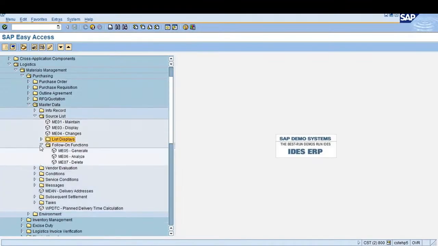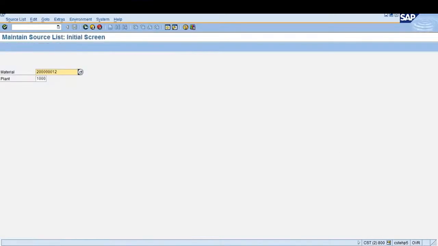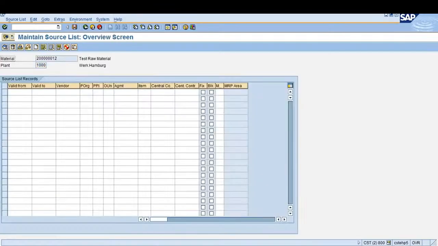Source list maintain. A source list will have one material and plant. On the initial screen, you can see fields like valid from and valid to, meaning the source list is valid from which date to which date. We can give, say, 1 year.